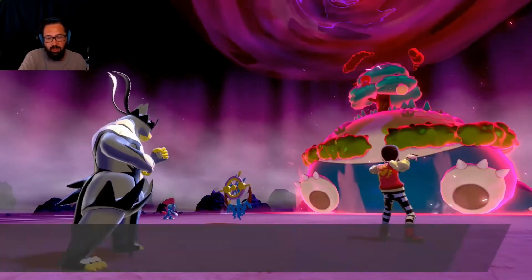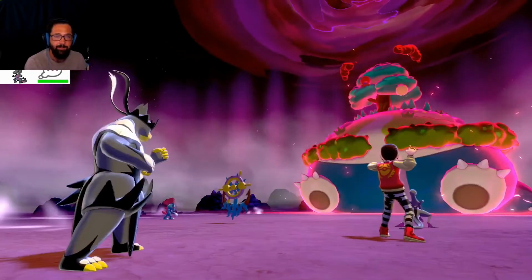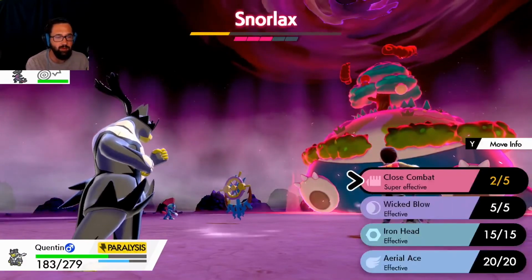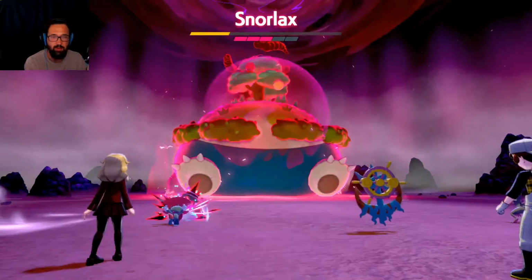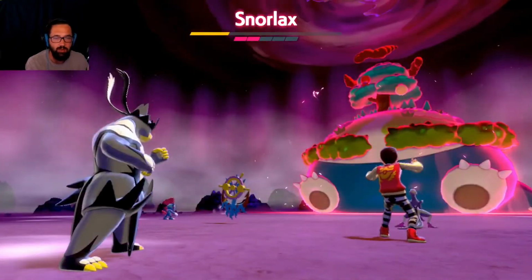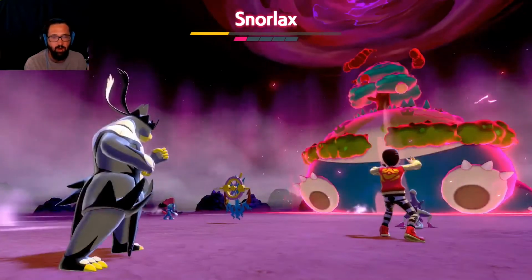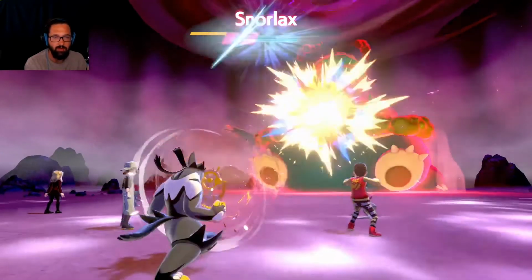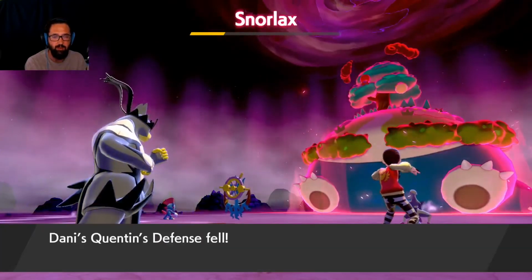The shield's staying up too long. We can do quite a bit of damage through it, but are we going to do this in enough turns? Also, we are running out of PP, so I'm relatively concerned about that. Actually, when we are paralyzed, we're not wasting PP. It doesn't matter. Why not that much damage through that shield? I'm not sure.